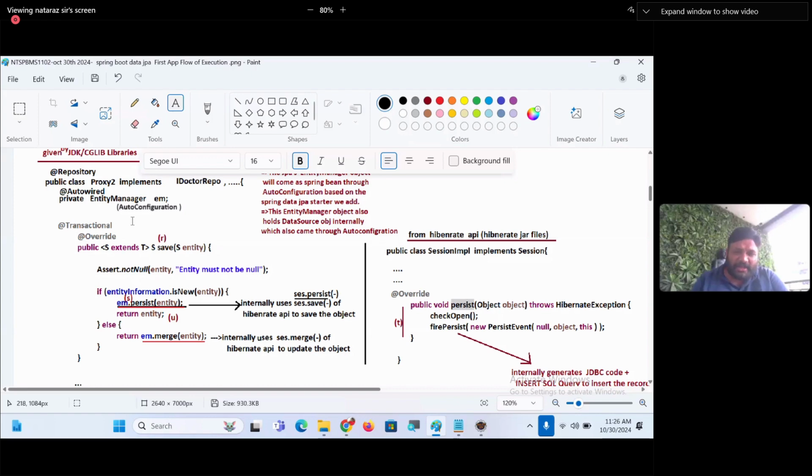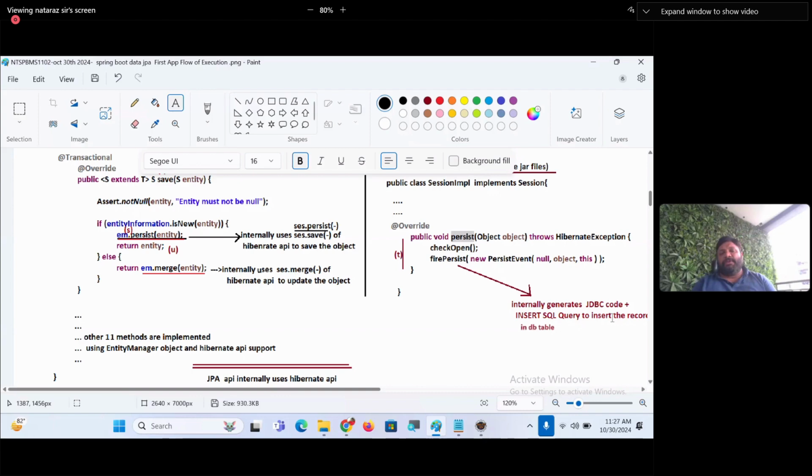For a new entity, the persist method internally calls the session.save method of the Hibernate API, or the session.persist method of the Hibernate API, which internally calls firePersist. This firePersist method internally generates what? JDBC code plus insert SQL query for inserting a record into the DB table.